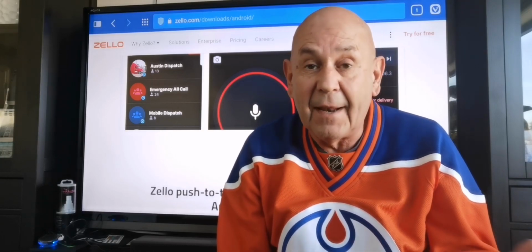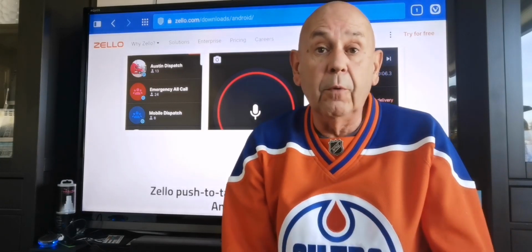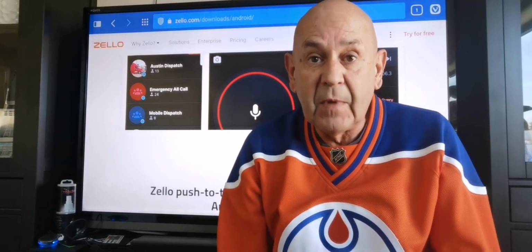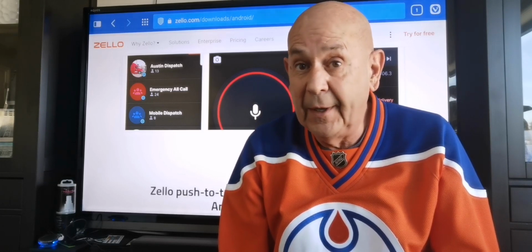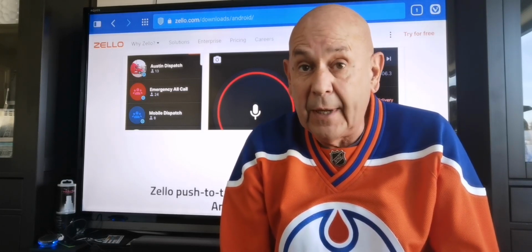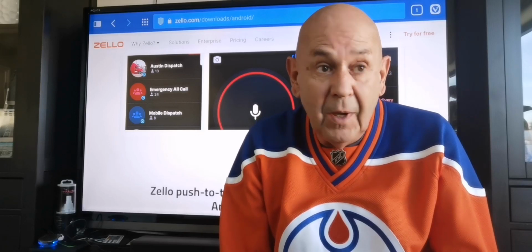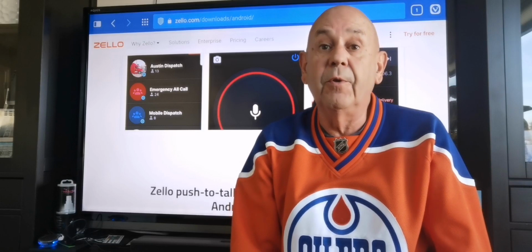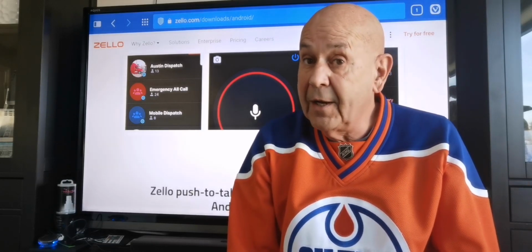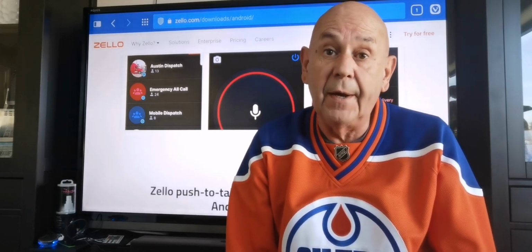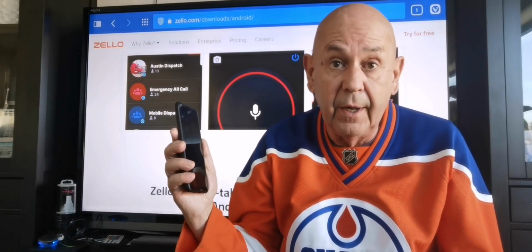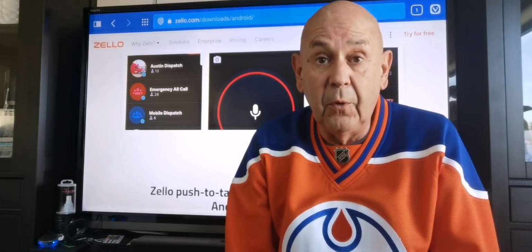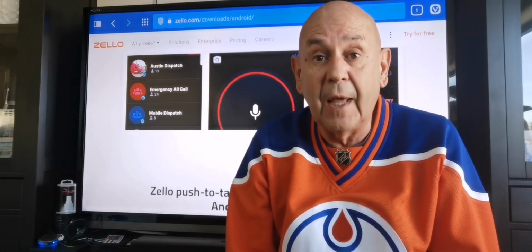So it's that simple. The other thing you could do, you might have an old phone around the house. We've all got all these old technologies laying around the house that Zello will probably work on. It's not real intensive. An old iPhone, an old Android phone, an old tablet. Plug that thing in, install Zello, and set it somewhere in a common place in your house where you can hear the broadcast if you want. And then that way you've always got ears on the neighborhood, or put it on your phone and carry it with you.